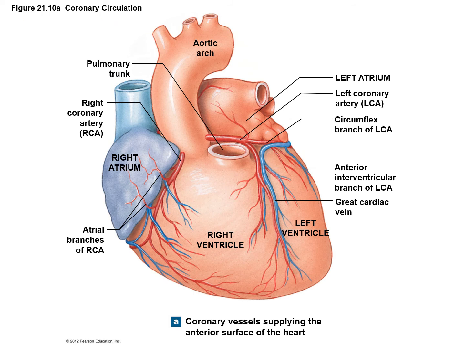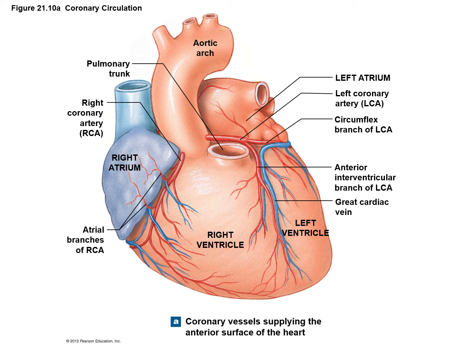In this diagram, we have removed the pulmonary trunk so that we can see the different coronary arteries and veins a little bit more clearly. So we can see the initial branches, the bases at which from the aortic arch they actually split off. The right coronary artery is going to branch off obviously towards the right side and then eventually head over to the back where it becomes the posterior interventricular artery.